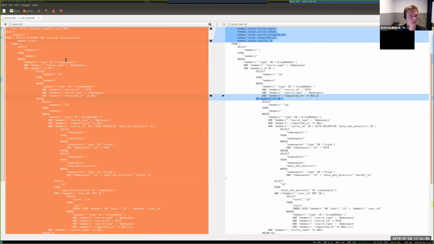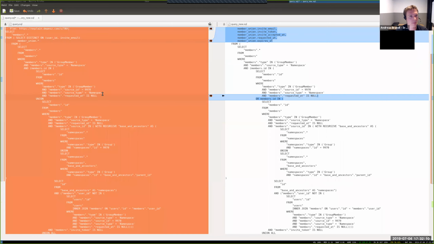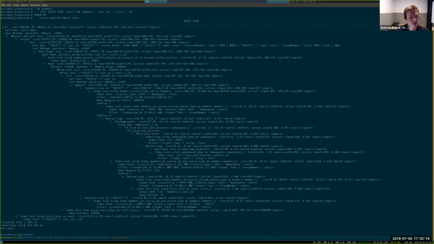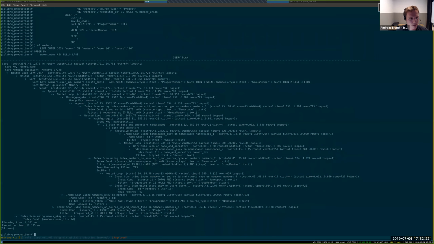So I'll grab that query and look at a plan for it. And notice this is the new version. We were working on the old version, right? So not to confuse that, but the previous runtime of the old version without that union change was about 1 second. And now we can do explain analyze.